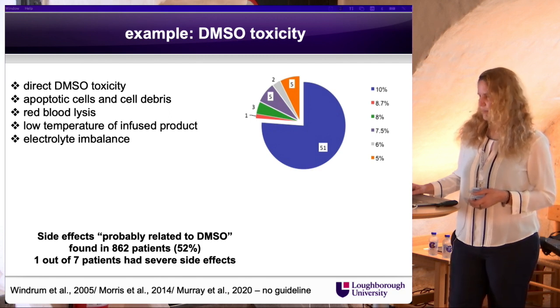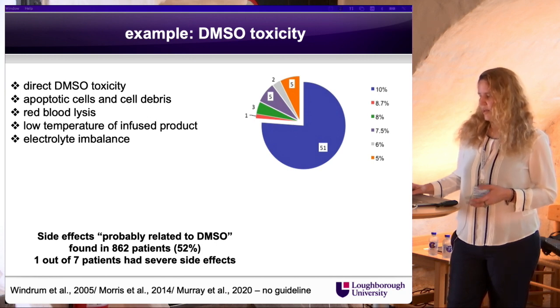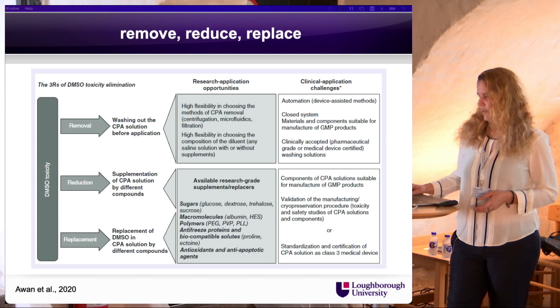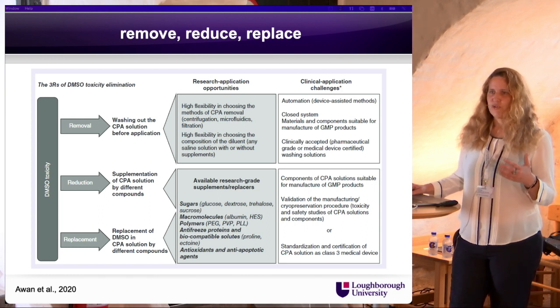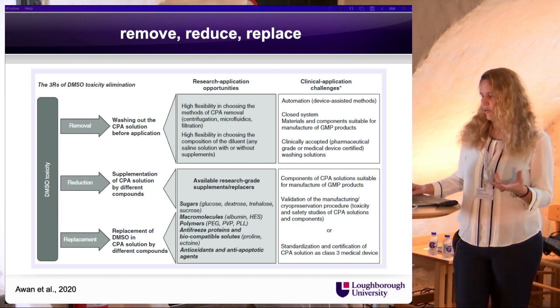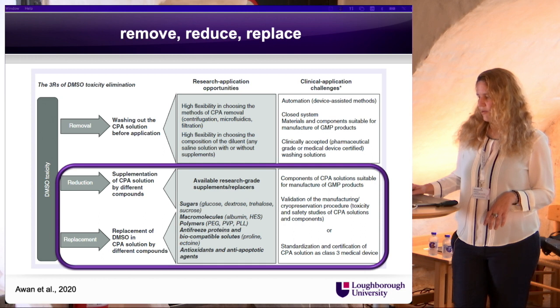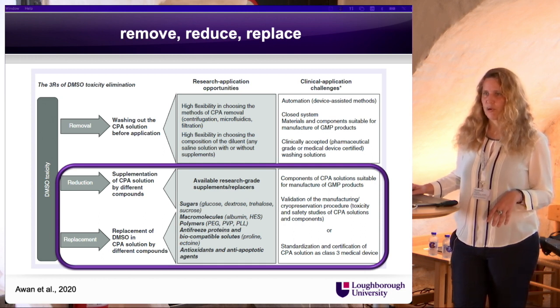You can be very free in what kind of CPA you use, and also how much DMSO you're using. But it's very clear that there are side effects to it. There has been a lot of technology trying to either reduce the amount, wash the cells and remove it, or replace it. I will be talking today mostly about reduction of DMSO or a complete replacement.